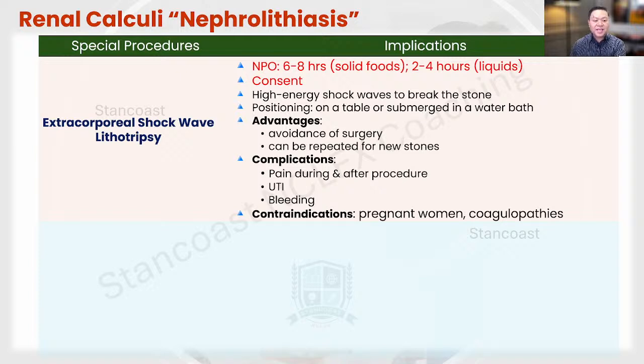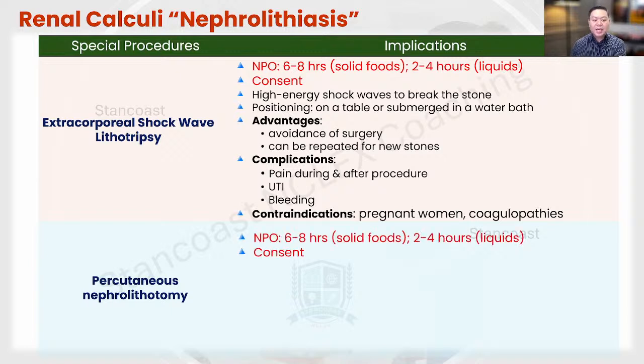Another procedure that is expected is percutaneous nephrolithotomy. The same preparation will be done for the patient. There will be an NPO period of about 6 to 8 hours for solid foods, and about 2 to 4 hours for liquids. It will also require signing of the consent. This is also an invasive procedure.